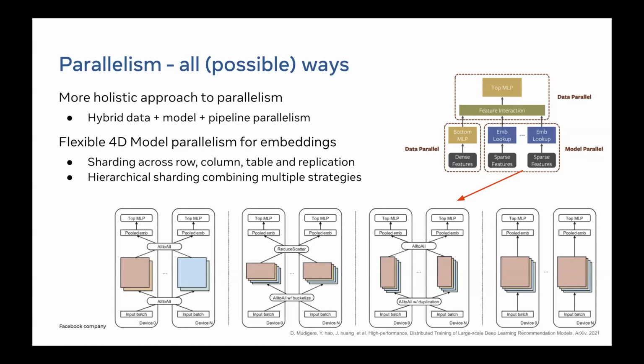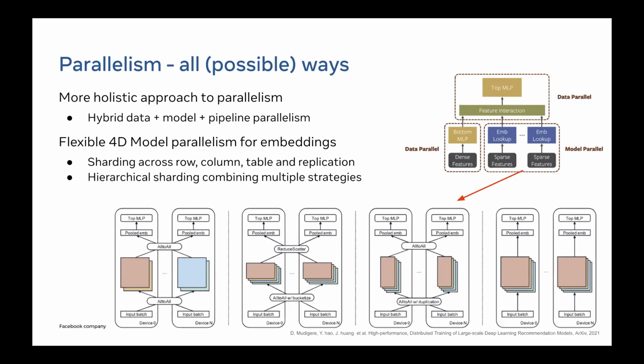We can't expect to take a terabyte model or several terabytes of model itself and replicate it on each node, let alone accommodate it on a single compute node or compute device. So we have to go about it more holistically, and we have to think about how we go about doing this. And if you go back to the top right, this is that schematic of DLRMs. It's not the same everywhere, right? The sparse embeddings or the sparse features are very large. We would want to think about unique ways to parallelize. But the top and bottom MLPs, these are conventional convolution layers, ResNet layers. Think about them as regular deep learning models that we are all familiar with on the content understanding side. For these, doing model parallelism is not beneficial. So we need to think about it more holistically, combine model parallelism where applicable, data parallelism where applicable, and still retain those benefits, and pipeline parallelism.